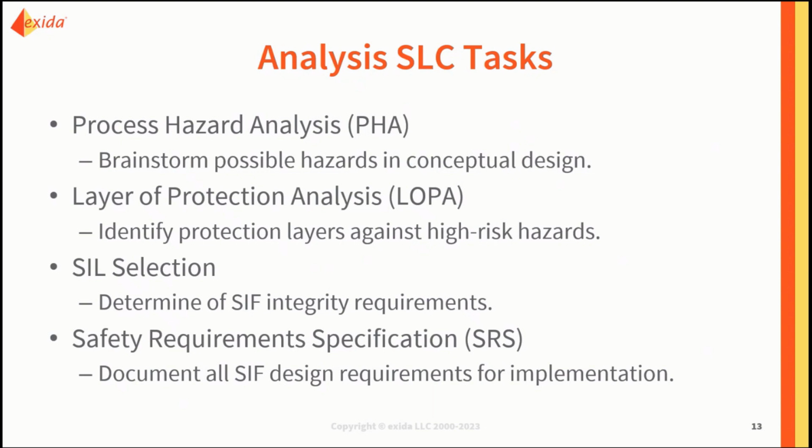Once integrity requirements are determined, you can document all additional requirements in the safety requirement specification. As I mentioned, IEC 61511 has a number of requirements that are mandatory for this document in order to effectively communicate to the design team what needs to be done in SIL verification. And so this is used almost as a checklist to make sure each of those requirements are addressed. This is going to generate a nice report, and it's also going to be on hand when you use the Silver module to design your SIFs.